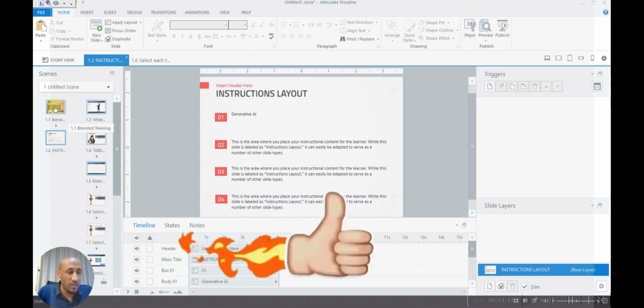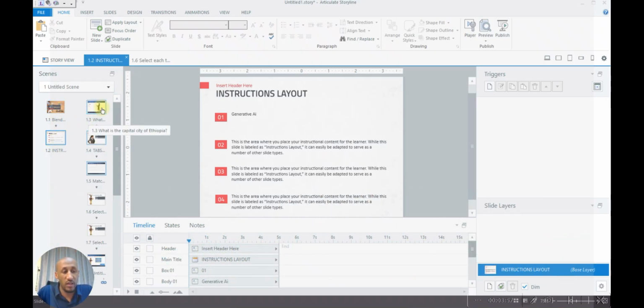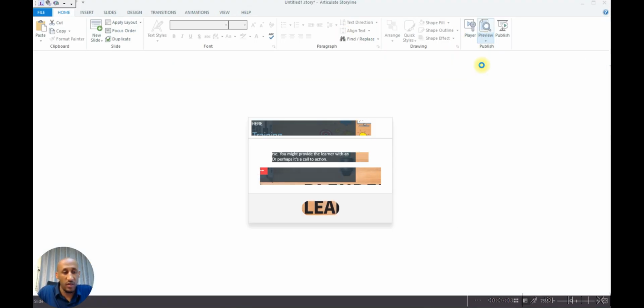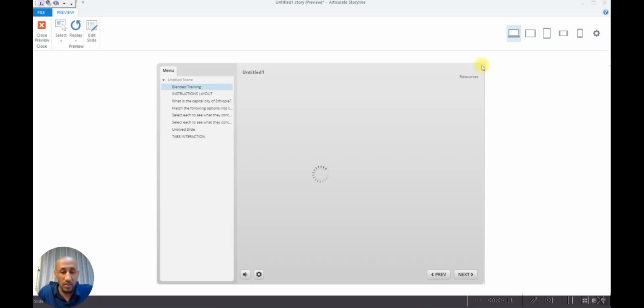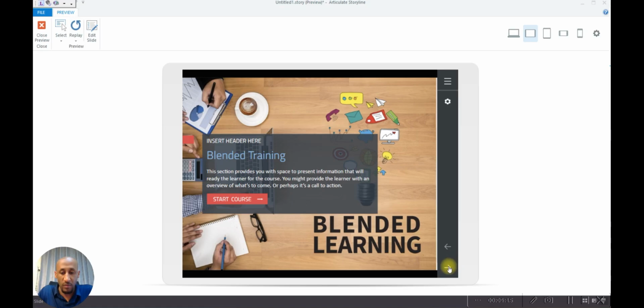That means this page is standalone by itself, and the next, 1.3, is standalone by itself. If we preview the entire project, we can change from one page to the other page, but when we reach 1.3 we can't change to another page, I think. So let's see.